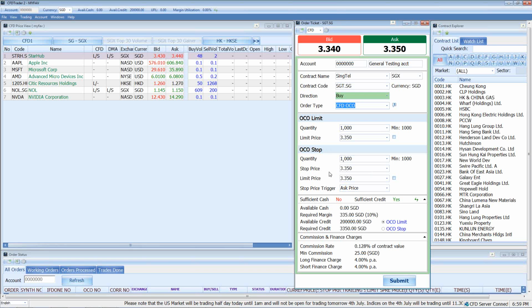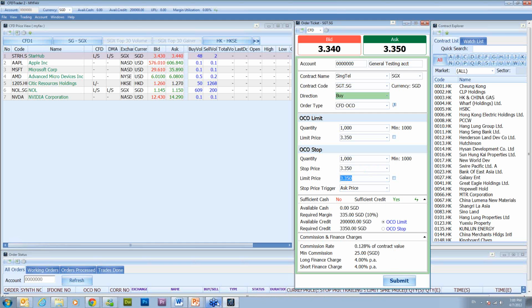It is actually a stop limit order, so you'll be able to place a bracket once again for this particular OCO order type. So you can manipulate this and take advantage of the stop limit order type in OCO as well. All right, so just keep that in mind.